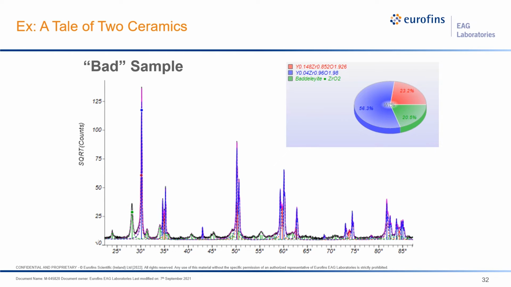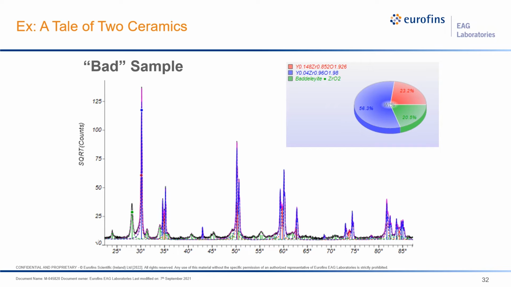Here it becomes clear what the problem is. After running the same measurement on the bad sample, we find that the diffraction pattern is quite a bit more complex. We were able to find clear evidence of 3 distinct material phases, the cubic, tetragonal, and monoclinic phases of YSZ. Then, by modeling the data using our whole pattern fitting method, we quantified how much of each phase was contained in this sample. While the good sample was made entirely of the cubic phase of YSZ, this sample only contained about 25% of the cubic phase.